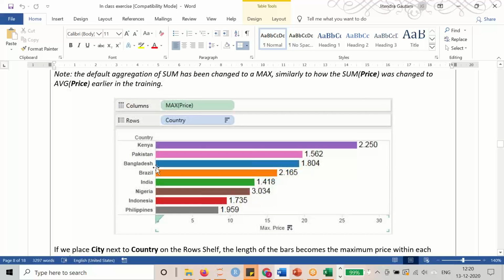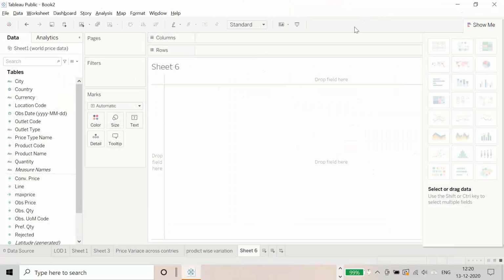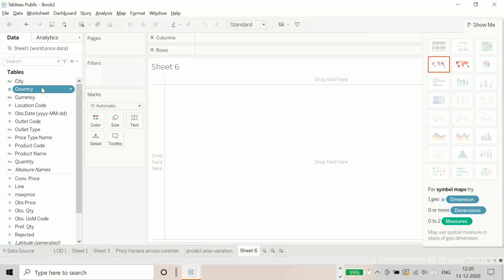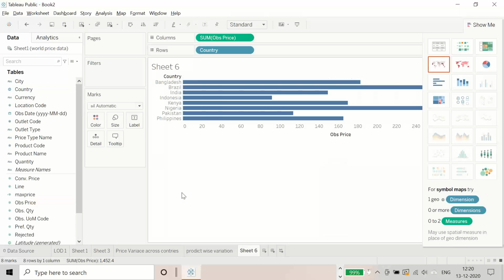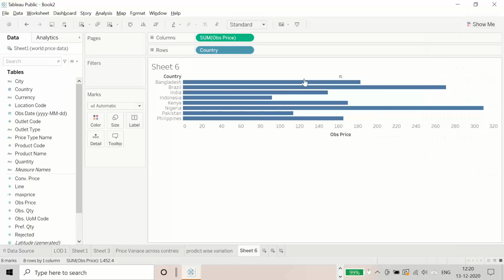Okay, so let's compare the country wise price. So let me bring some new stuff which is country. ठीक है कर दूंगा, राइट. And you have selected observation price. So what do you see over here कि हर कंट्री के हिसाब से आपके पास क्या आ गया, उस कंट्री का टोटल. Now make it a average price.